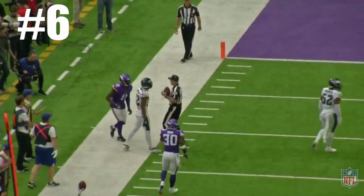But, man, this is one of those throws that no matter how many times I watch it, I come back to it and think to myself, how did that even happen? How did he even get that in there? So yeah, I love this one. And Laquan Treadwell caught it, which is amazing. We as Vikings fans wish he would have turned out, and we would have seen tons more catches like that. But unfortunately not, and he's on to different pastures.